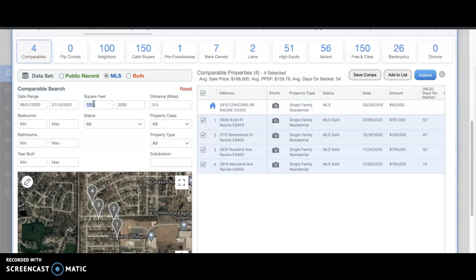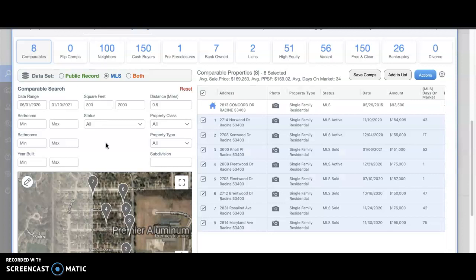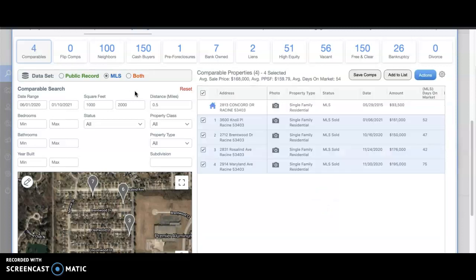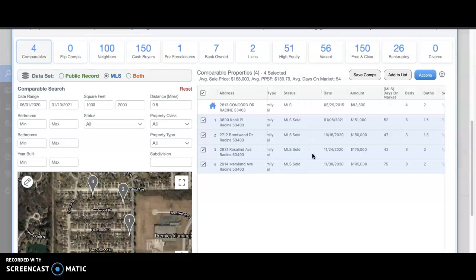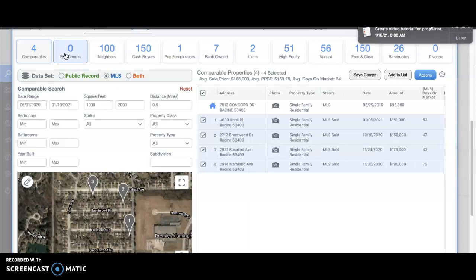So it finds you by the property address, by the square footage, what you're looking for. Okay, so let's go back to this one. And one really nice thing about PropStream, that it's not super accurate, but it knows when it was a flip. Like we have properties here that I think were flips too, but it doesn't catch it here. But they have a flip comp.